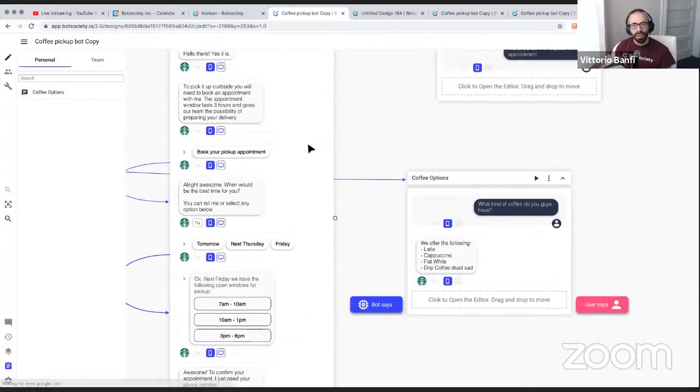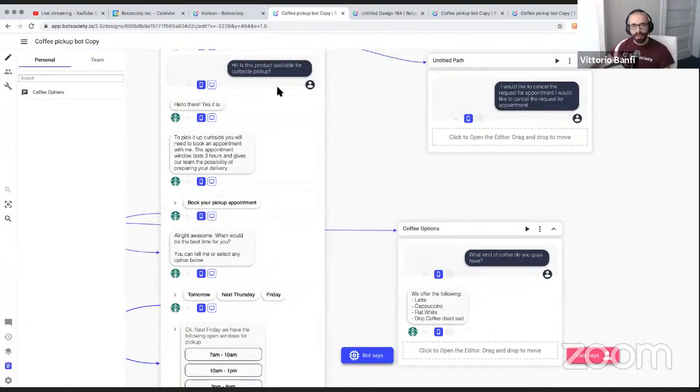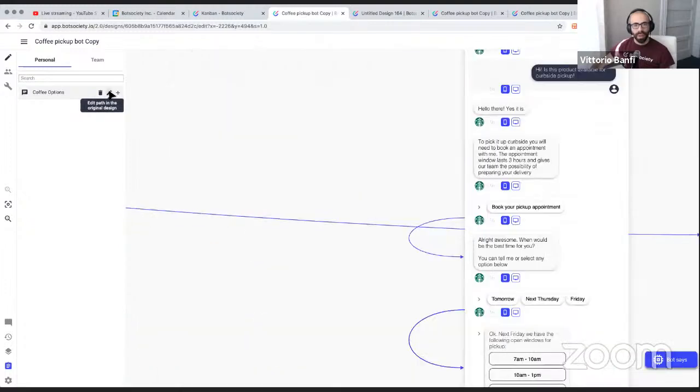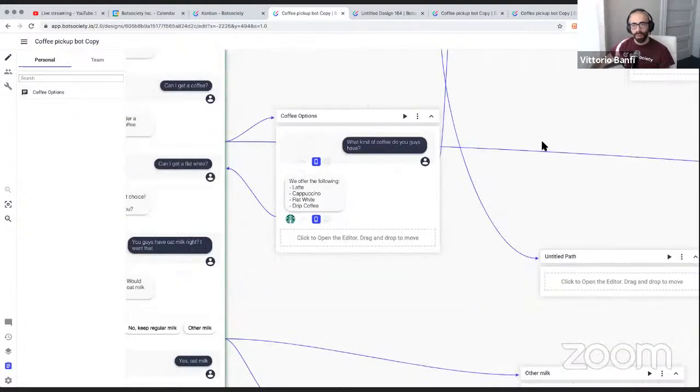And going back to conversational components, so we've seen how to create this library and share it across the team. The cool thing about this library is that since this, for example, coffee option here, if I click edit, I can see where this originated. So now, if I change the original path here, that was then added on the clipboard, this is what is going to happen.